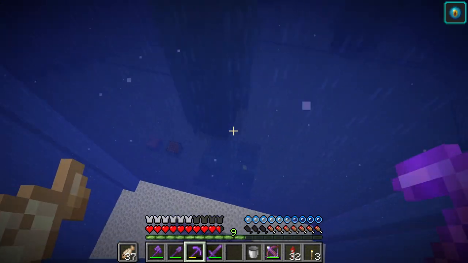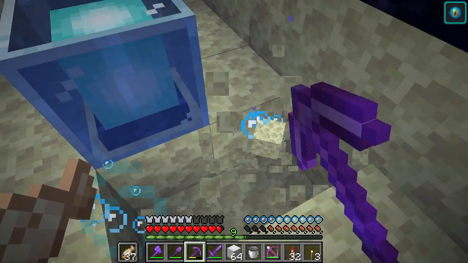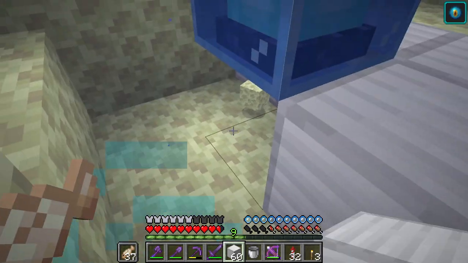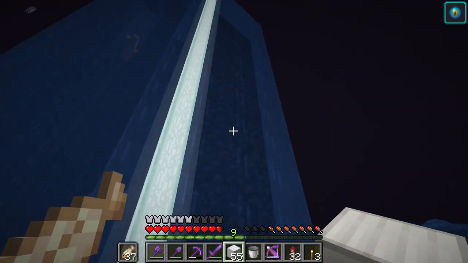That's great. Okay, so now I'll just plop a beacon down. So I don't actually know if a beacon can trigger underwater, like I was saying earlier. So we can give that a quick little try. If it doesn't work, it's not really a big deal. It works. That is so much better.